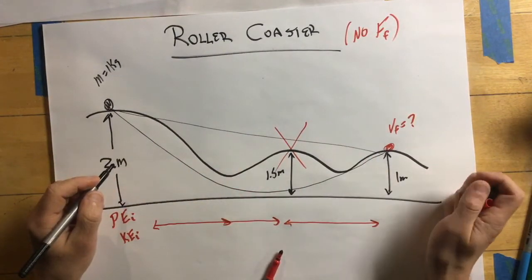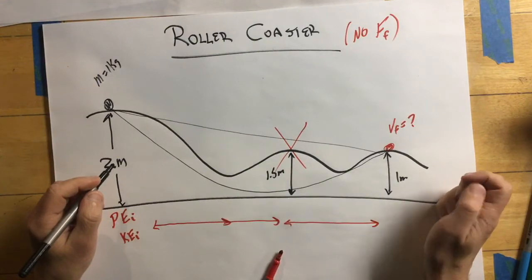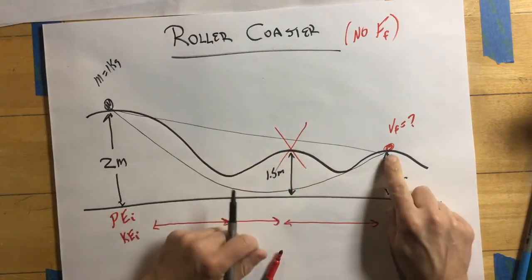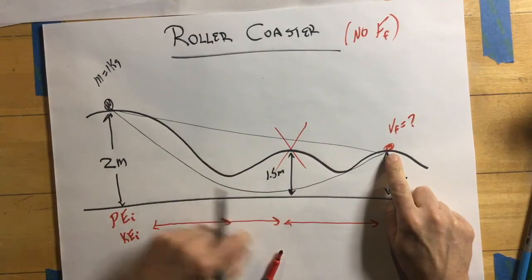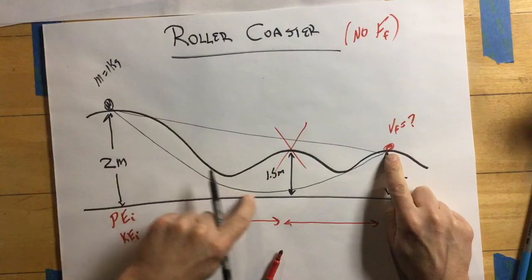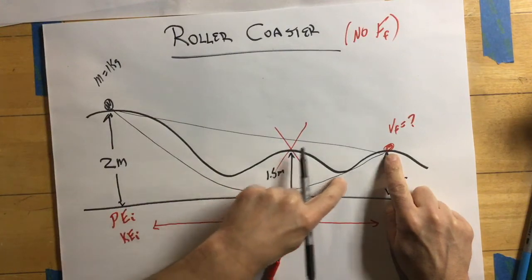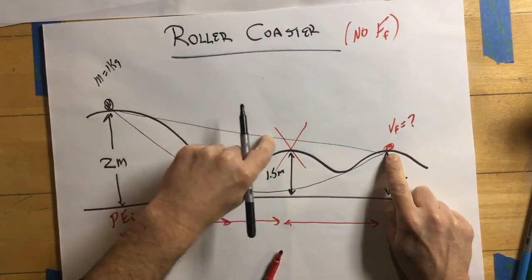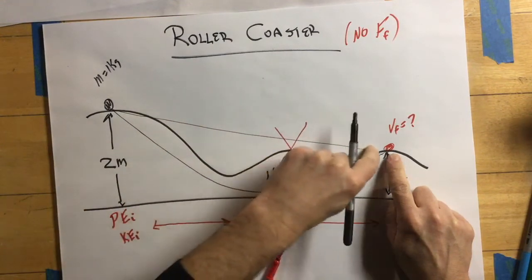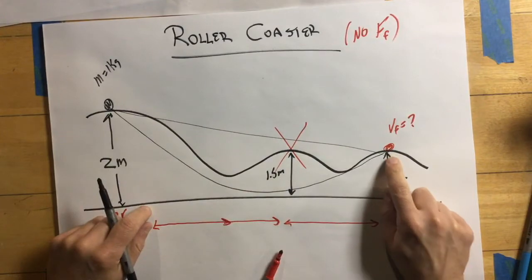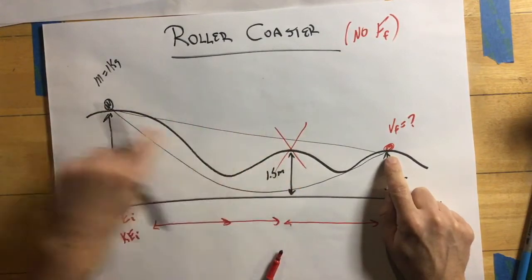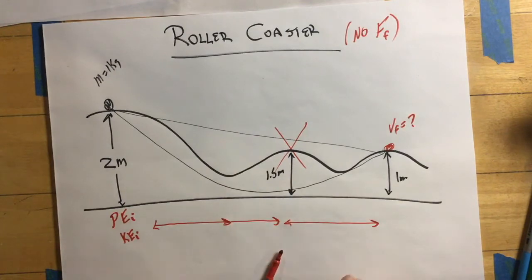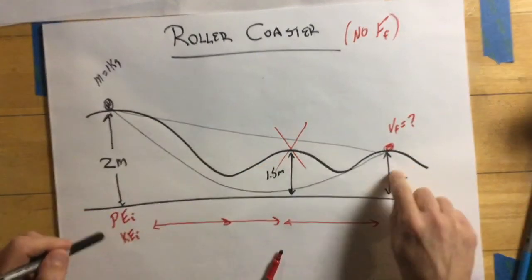if you wanted to go through the math, it would prove that, yeah, it moves at different rates in here, but we get back to the same velocity over here, because this one is going to pick up a ton of speed, and it's going to start to lose it on the way back up. This one is going to be slow and steady, not going to be moving as fast, but it's just going to be kind of a slow and steady increase. We're going to hit the same velocity over there every single time. Now, this guy might outpace this one. We don't know who gets there first, but conservation of energy will tell us that it doesn't matter what happens in between.